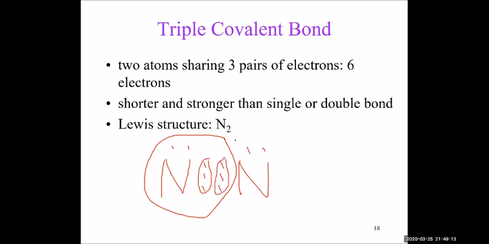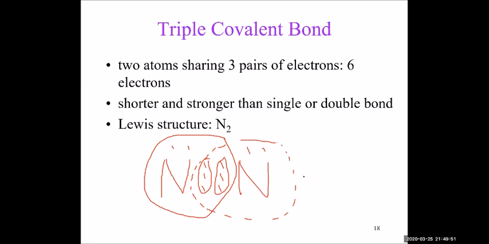But after sharing, they both become 8. And this is a triple bond. A triple bond shares 6 electrons, so that makes it an even stronger bond, and the distance between the 2 nuclei is even smaller because they share even more electrons. But how exactly do they share 6 electrons? In Chem 1A, the next general chemistry course, you will learn how they actually share those 6 electrons.